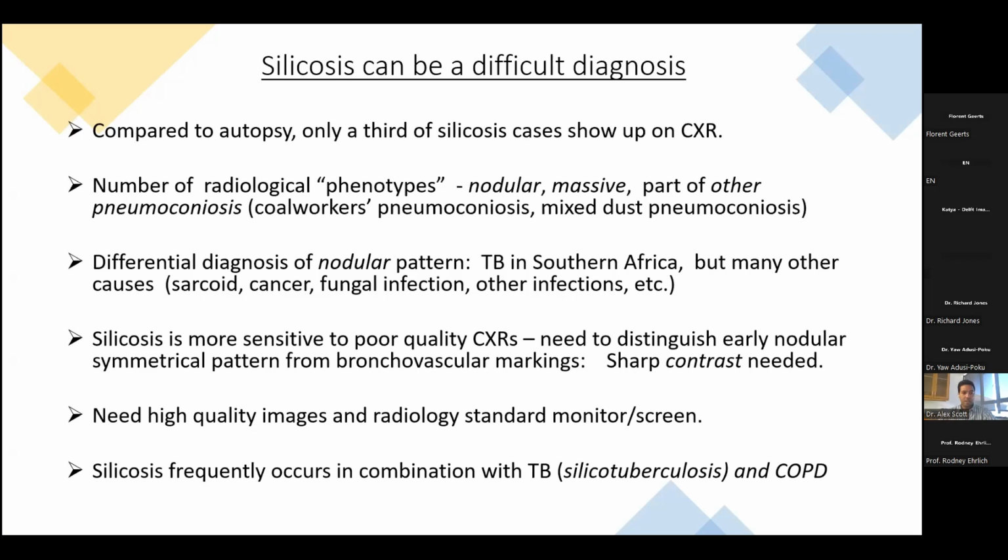Sharp contrast is needed, and you also need to read these x-rays on a high standard monitor screen, otherwise you're going to make mistakes. Obviously in remote settings this becomes a big issue, and CAD hopefully can overcome this problem. Silicosis frequently occurs in combination with TB. We use the word silicotuberculosis. I'll define it later because it hasn't one definition.